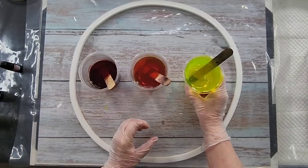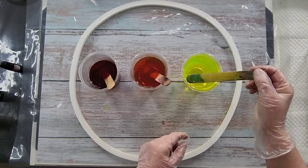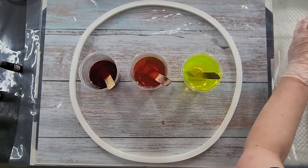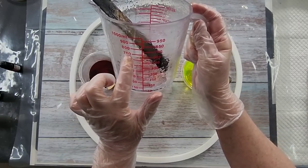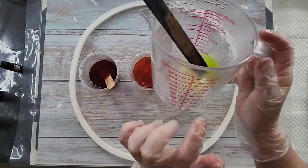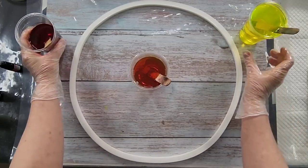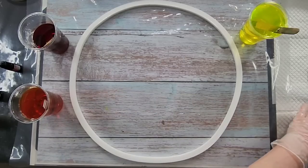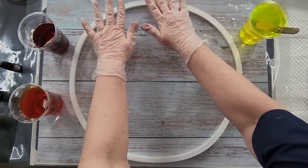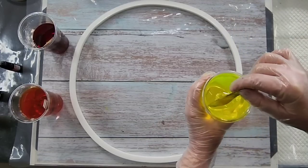So that's fine. This is very garish, isn't it? This yellow, it looks fluorescent in here. Oh gosh. All right, I've mixed up three cups, 750 grams, or mils, whichever way you want to do it. Let's do this. Oh, nervous. Spilled a bit. All right, so the first thing, oh gosh, I've pushed it down. Hopefully it'll stick. It's not going to leak, because that would be just awful.